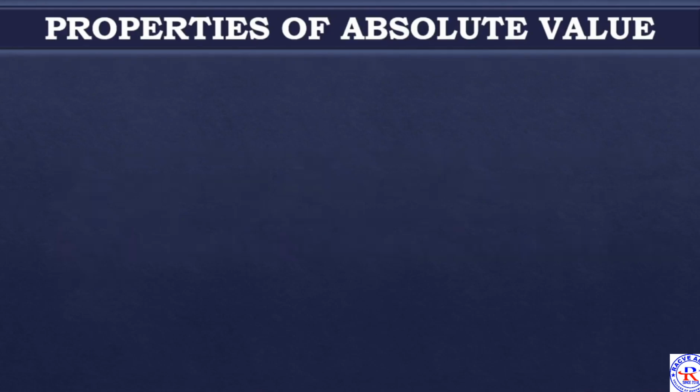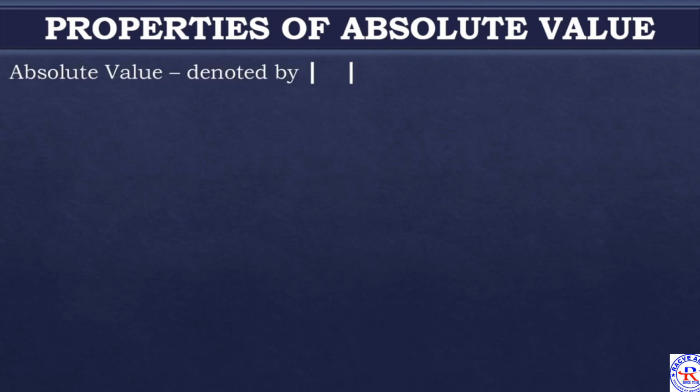Some of the properties of absolute value that we are using are, by the way, the symbol for absolute value is this one with two bars. So kapag meron tayong nakitang dalawang bar, that means absolute value. So how are we going to solve linear equations and inequalities involving absolute value? Kasi hindi ito yung absolute value na sinusolve natin sa integers. So this is different. Okay, so iba po ang pag-solve ng linear equations and inequalities involving absolute value.